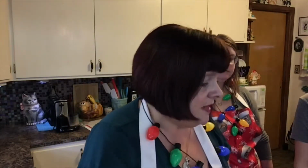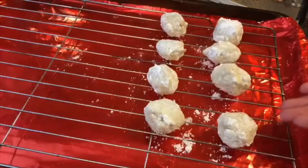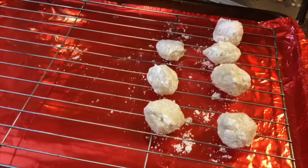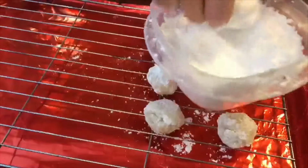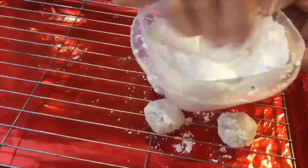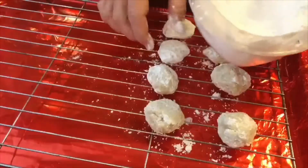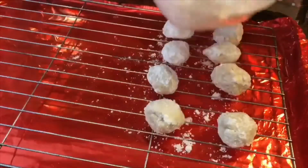So anyway, this is the snowball recipe, and as you can see they're done here, and we put the powdered sugar in there, and what you want to do is take the ball and roll it in there, and sometimes you want to do it while they're warm. Roll that ball in there, and then you can go back and recoat them with more powdered sugar. And I use a cookie sheet that I put foil down in so it's not messy, or you could use wax paper or whatever you want to. And then you put your cookies in there, and then the powdered sugar drops down so it's not all messy.